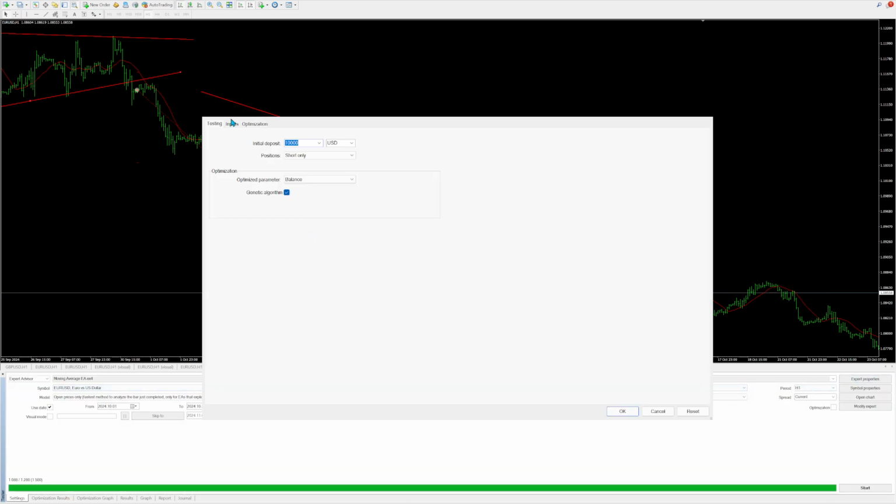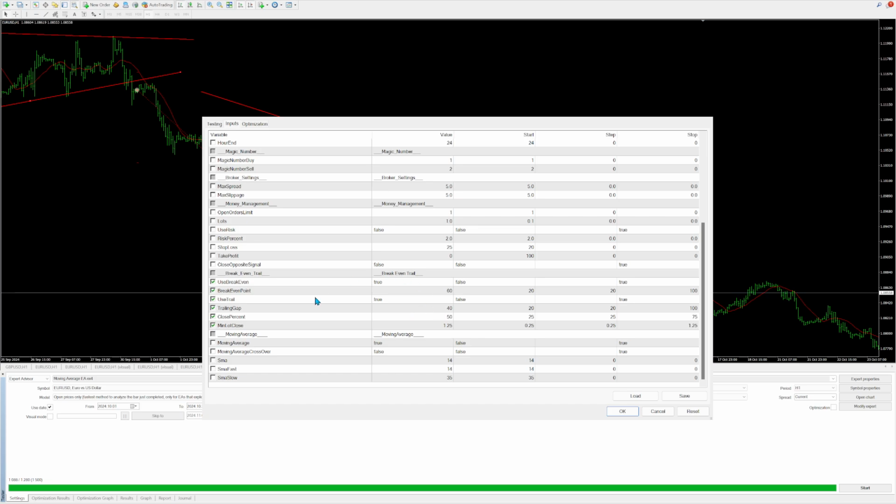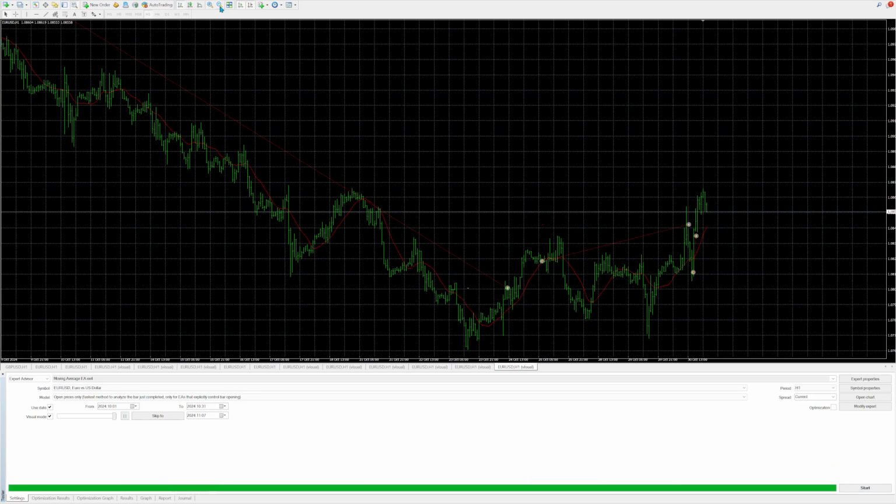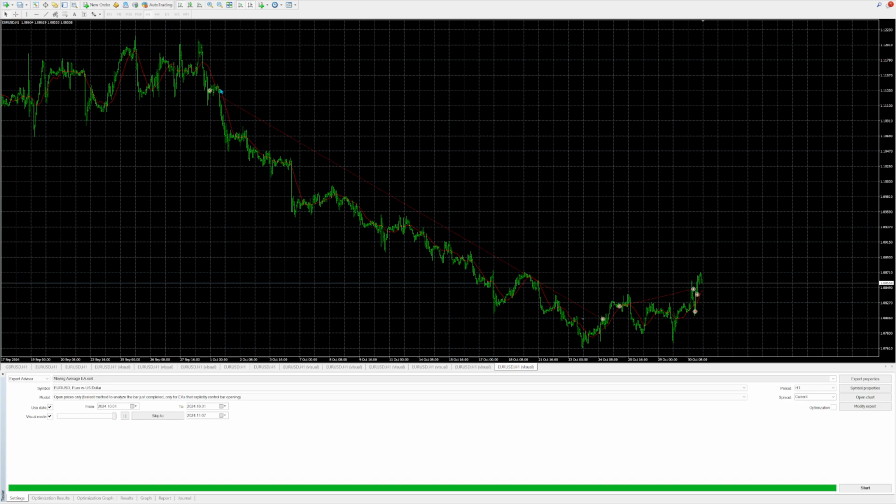So you double click it and then it will apply the settings. So you can see that the settings from that optimization showed that these were the optimal parameters for that. If we run the test now, you'll see what it shows us. And that's because those settings managed to capture the majority of that move, which was pretty good. The only thing that we had was that sell trade there, but we would not have had the EA trade in short then.